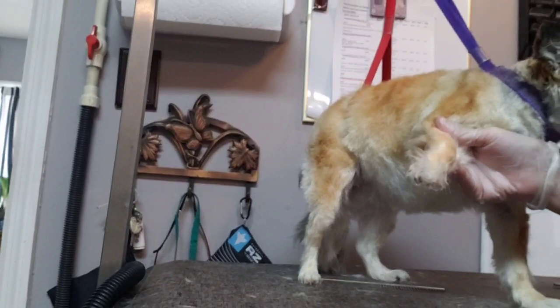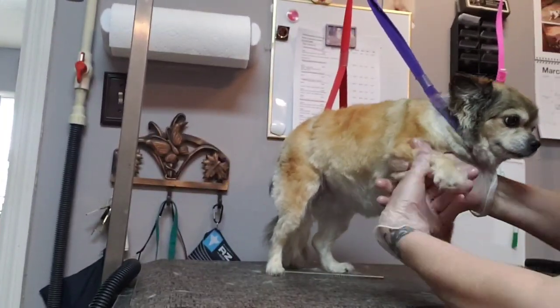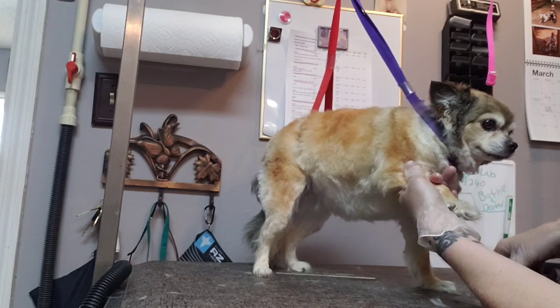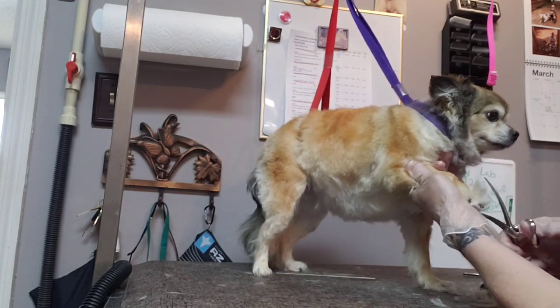But you hold the foot. That'll probably work better. I like to hold my feet really loose in my hand, because then the dogs don't bite you. If you're holding on and gripping hard, the dogs are going to pull away. So anyway, there we go with that.